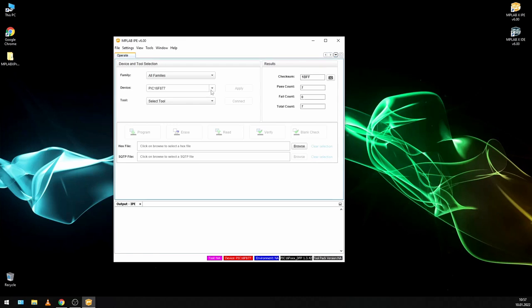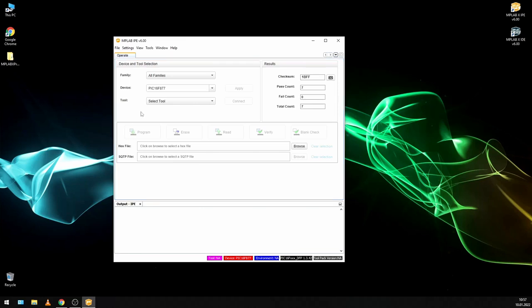You can select the target microcontroller here from the menu, then load your hex file here by browsing, and simply click Program to upload your code into your microcontroller. And of course, you have to select your programmer from here, which can be a PICkit 3 or MPLAB ICD or whatever you have. After plugging them in, they should show up here and you can choose them. Just hit Program and you can program your microcontroller. No need to build, no need to launch a big IDE just to be able to program your microcontroller.